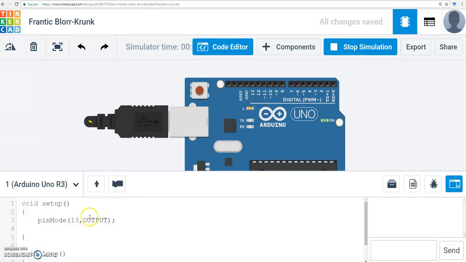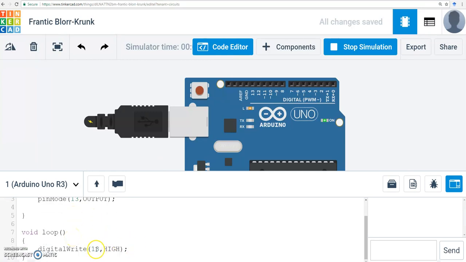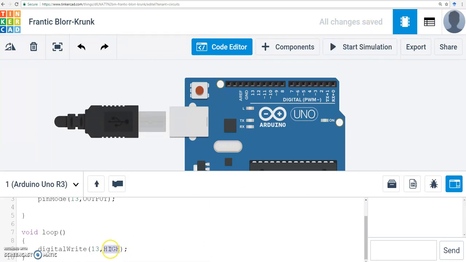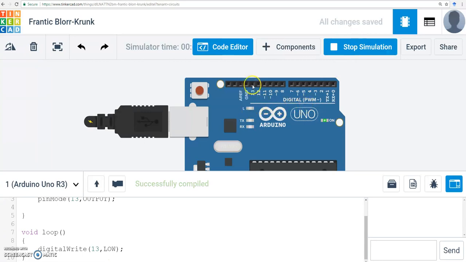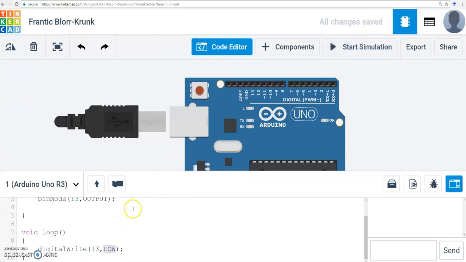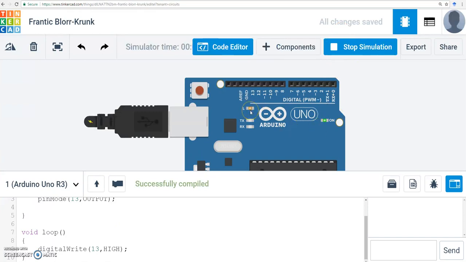So let me go back to my code editor. Okay, so good, we have HIGH. What happens if I change that to a LOW? I'm using a simulator in this particular case. It acts the exact same way as if I have an Arduino Uno actually connected to my computer right here. So if I try digitalWrite LOW and hit start, it wrote a low value on pin 13, which is connected to the LED, so the LED does not light up. If I change that to a HIGH and hit start simulation, that LED does light up.